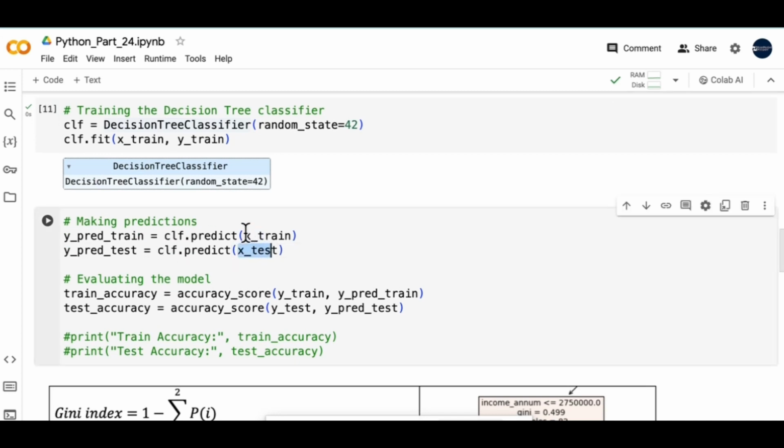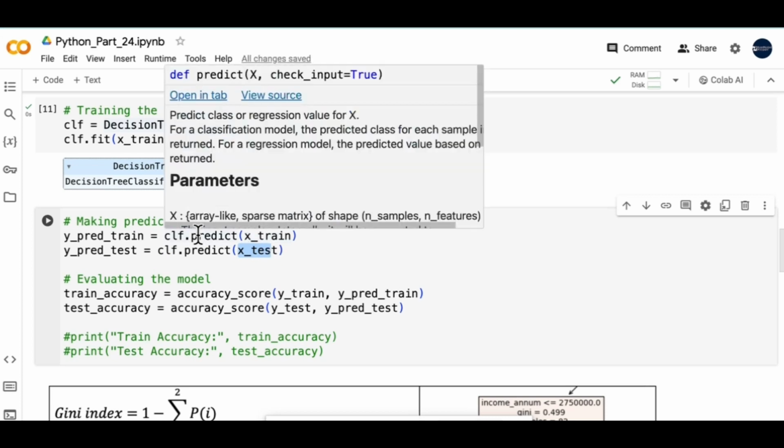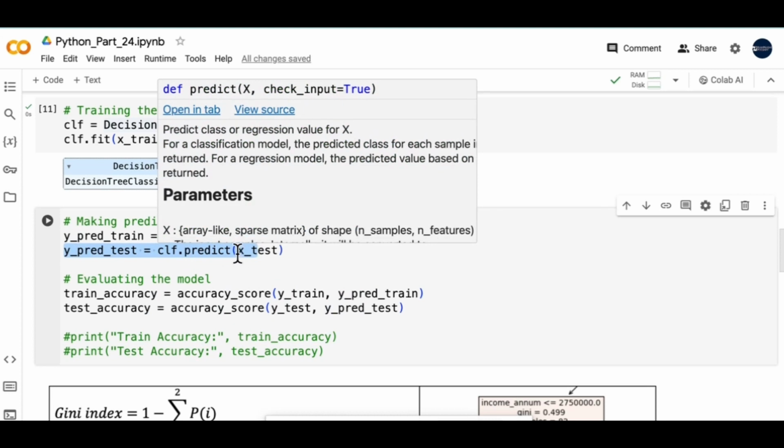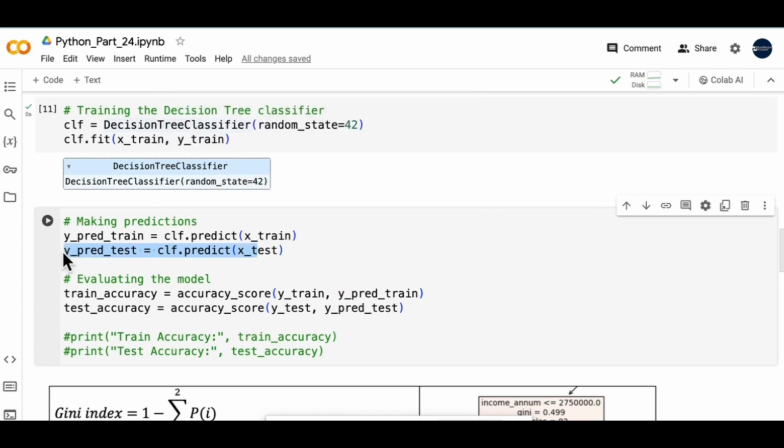We can perform it on the train data also, and we can calculate the training and test accuracy. So let's just take this line. We perform prediction on X test, and we get the predicted labels, and then compute the accuracy score. So we have y test, which is the actual labels, and y predicted test, these are the predicted labels.